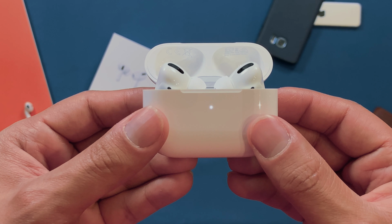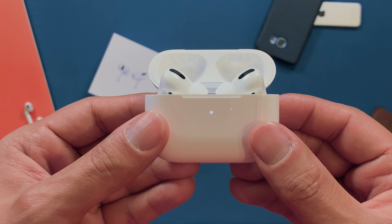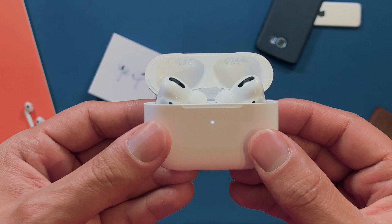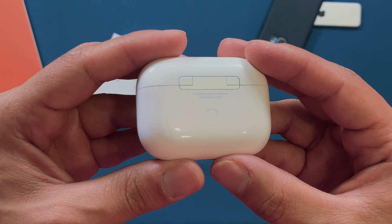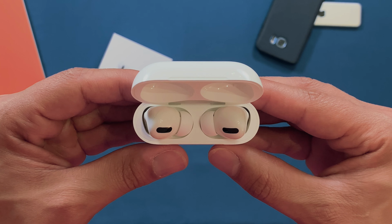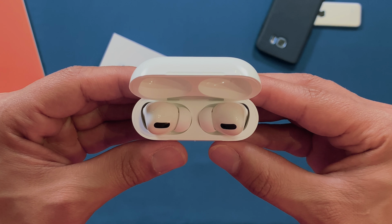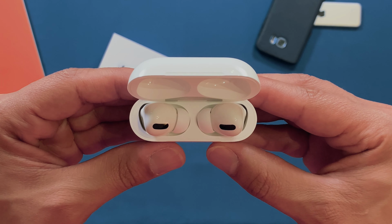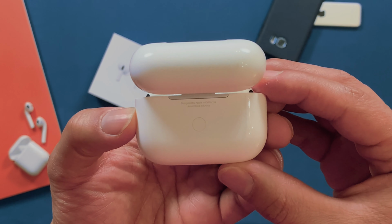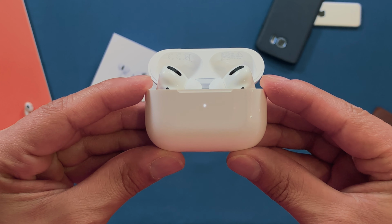These AirPods Pro have the same H1 chip as the previous AirPods. You can see the flashing white light, which indicates that it's ready to pair with another iPhone. You can also manually pair these with any other phone by pressing this button here. This is a top view of the AirPods Pro in the case. They look pretty good, pretty amazing, and they have the medium ear tips fitted on. So this is how it looks from the side and the back when it's open, and the front when it's open.